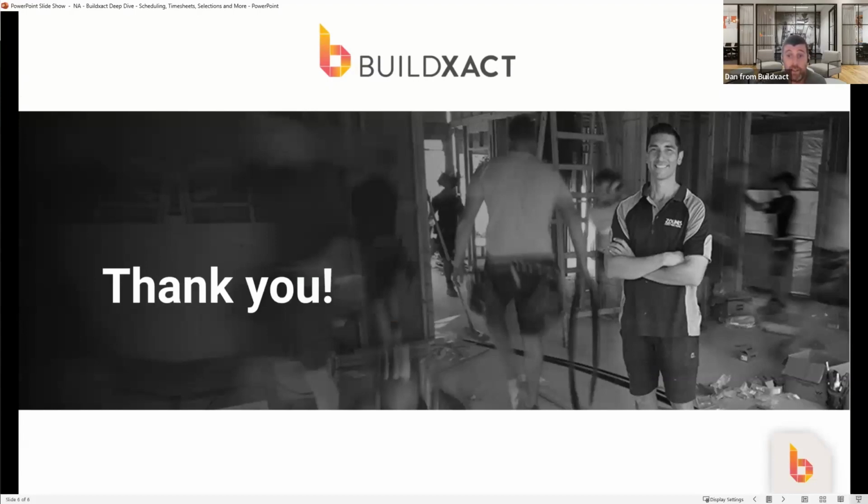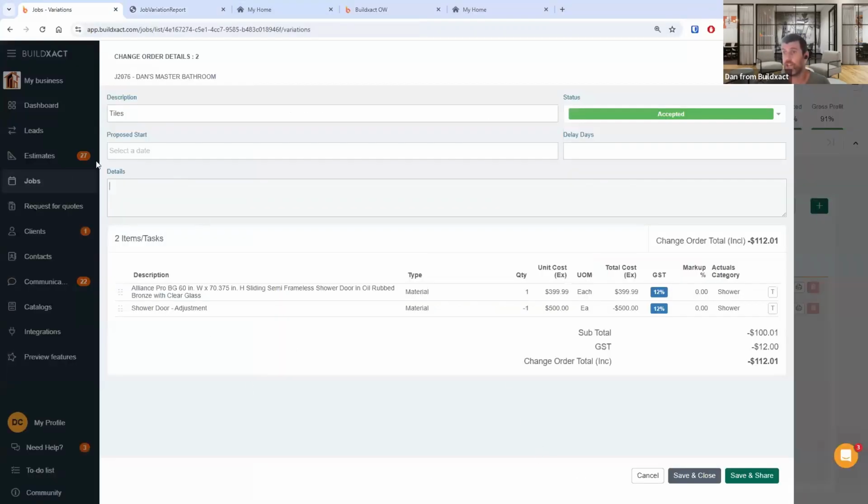So where were the details again? Yeah, good question. Let's go back to here. The details under the change orders are this box here. So when you actually create the change order, you've got this details box, which might include, please note that we're ordering these from Italy and shipping might take forever, whatever. You'll have a better idea than me, I think, per job, what you want to put in there.